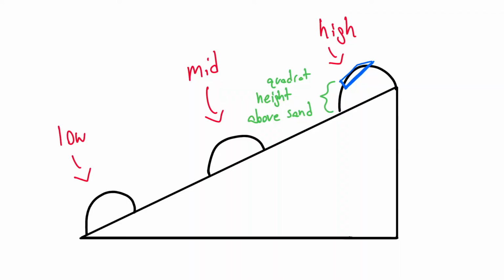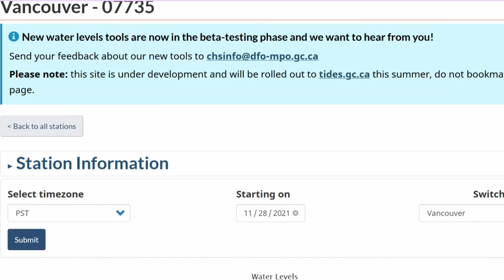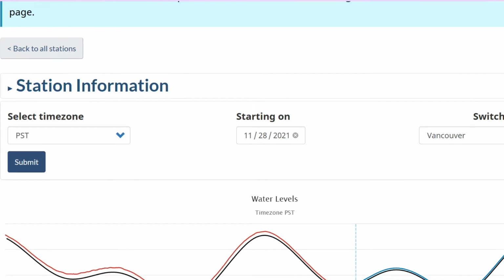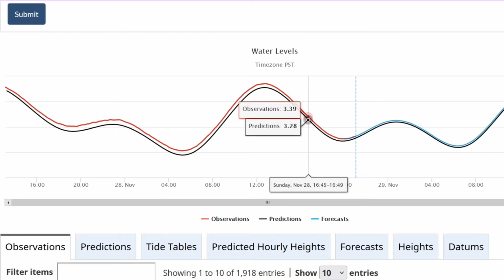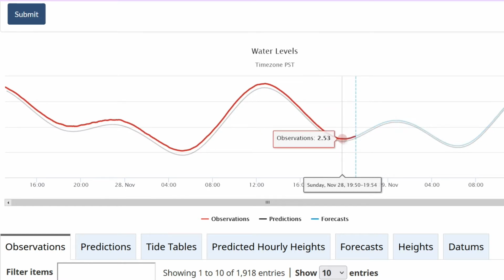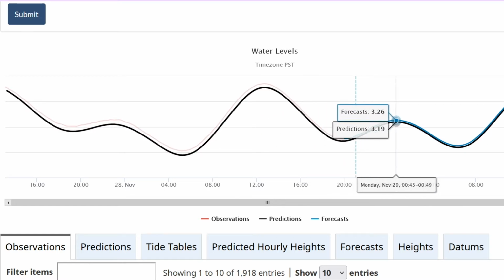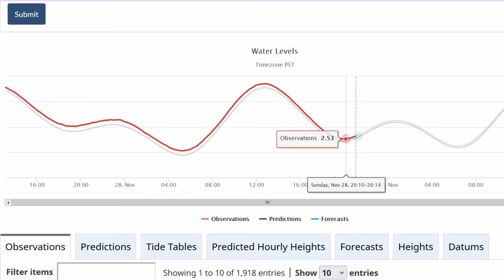And there's this very cool program from Fisheries and Oceans Canada, which is currently in its testing phase, not properly released, but it's an interactive tide tracker, and it has predicted tide levels and the recorded ones, for each timestamp. Look at that, 2 decimal places. Ooh, that's to the nearest centimeter.